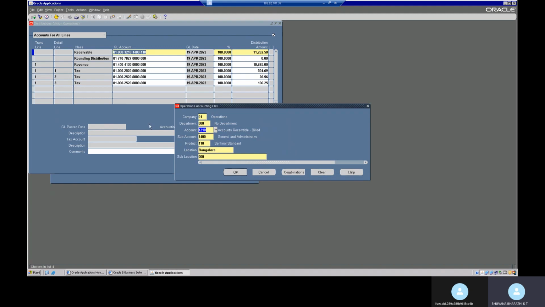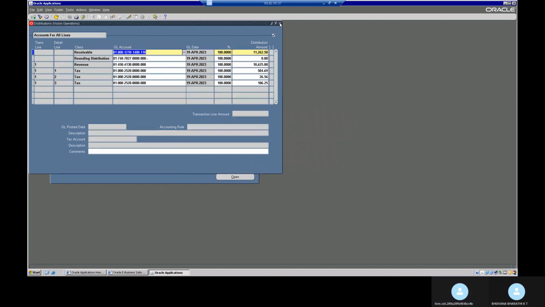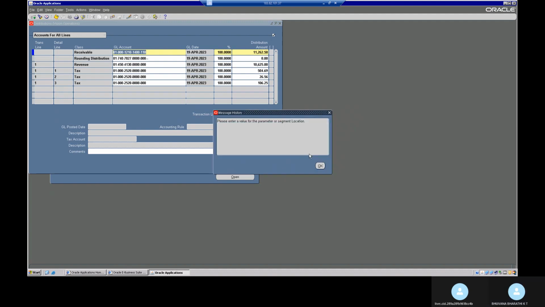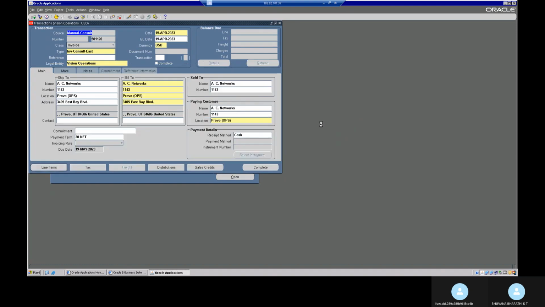See, sir, it is going on in a loop, same error. Okay. Go to close it, no? Go to setup. I am closing.